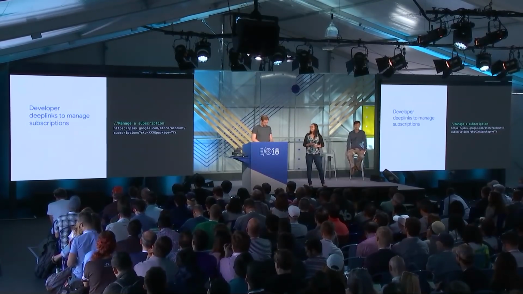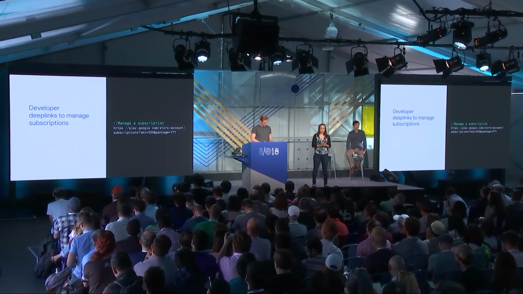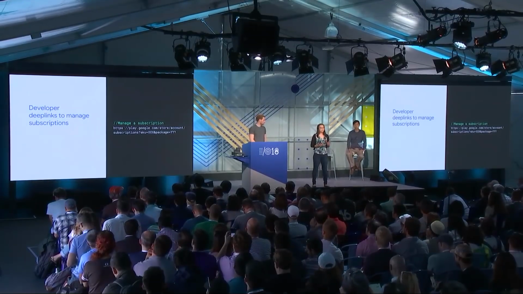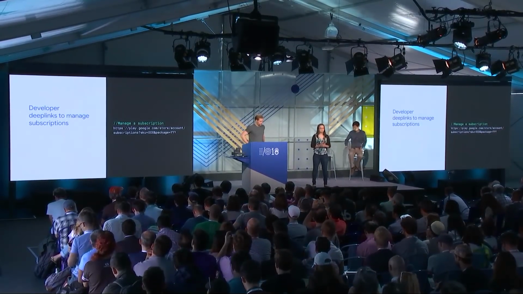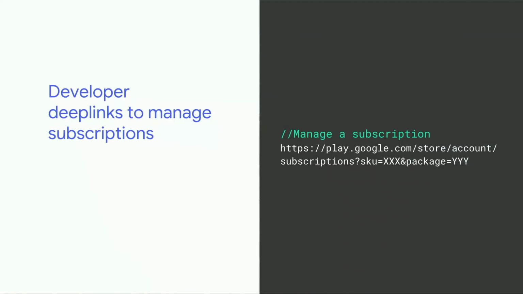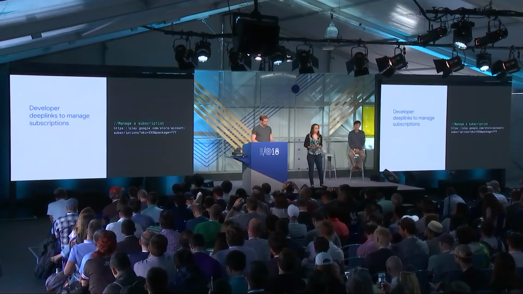With the launch of the Subscription Center, we're also launching new deep links specifically designed for developers. You can direct your users to manage or fix their subscriptions from your app, over email, over web, really over any platform. And it's super easy to implement. All you really need is the package name and the SKU name to construct the deep link. And then you can put that deep link in a button or a link from any of your properties. So let's cut back to the demo to see how this works.